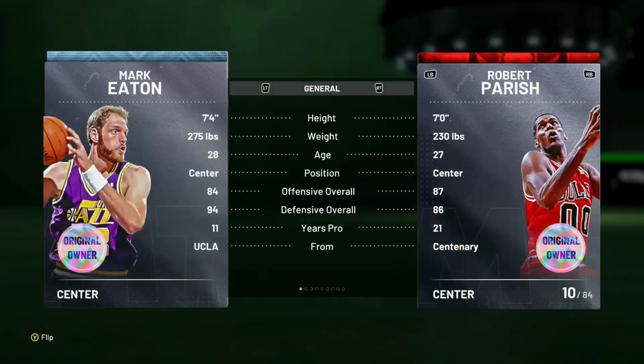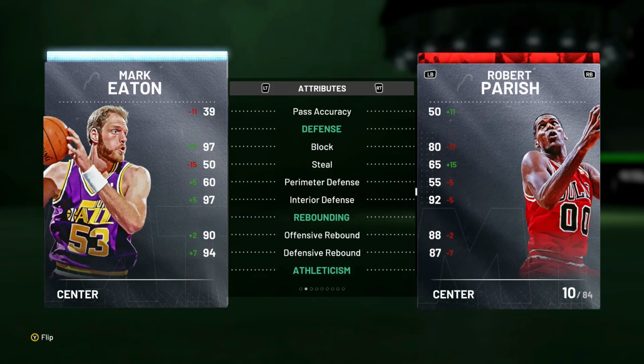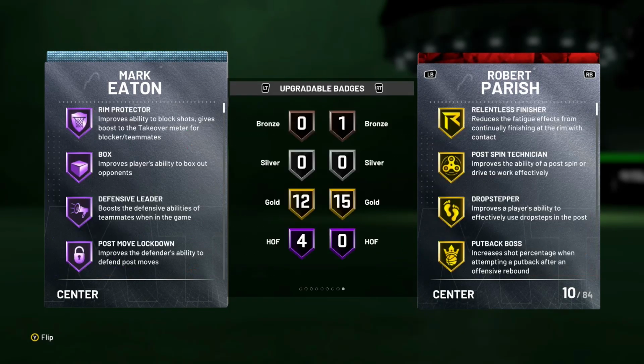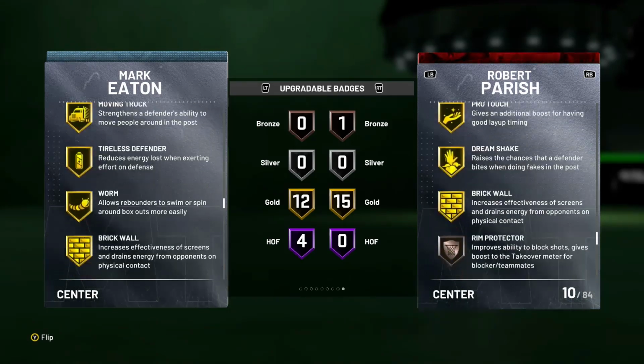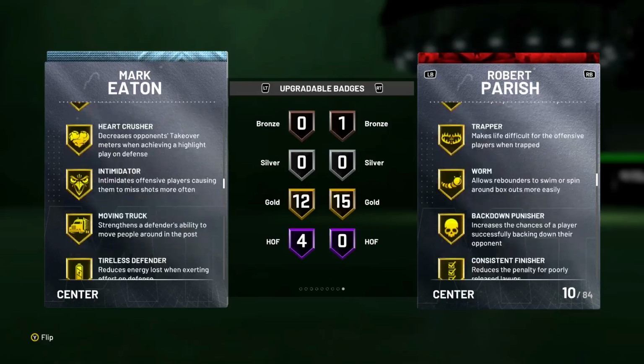Robert Parrish is probably going to be your best option for this, and the reason I say that is just because he's 1500 to 2000 MT. He's extremely cheap. He has an 80 block. He's 7 feet tall. Yeah, he has good defensive badges. He's going to be huge. He has rim protector, stuff like that. You can obviously go and improve some of these badges if you want, but I wouldn't recommend it.